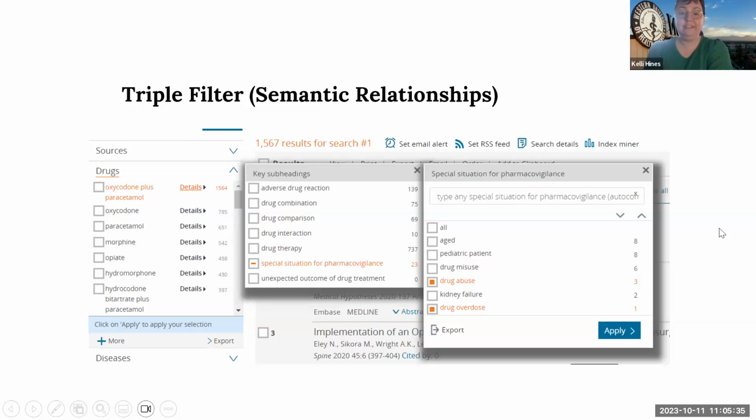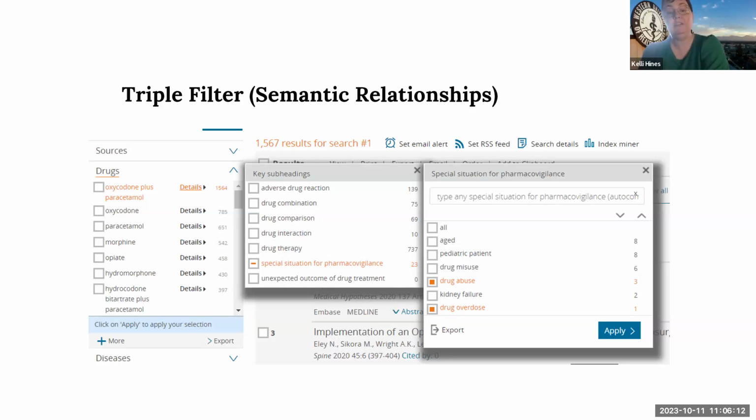One of the really nice things about EMBASE is what's called the triple filter, which creates a semantic relationship between concepts. On the drugs filter, if you click on the details link, you'll be able to see subheadings and link it with other things. In this case, I've done oxycodone plus paracetamol. I've checked special situations for pharmacovigilance, and you can see articles about drug abuse and drug overdose.